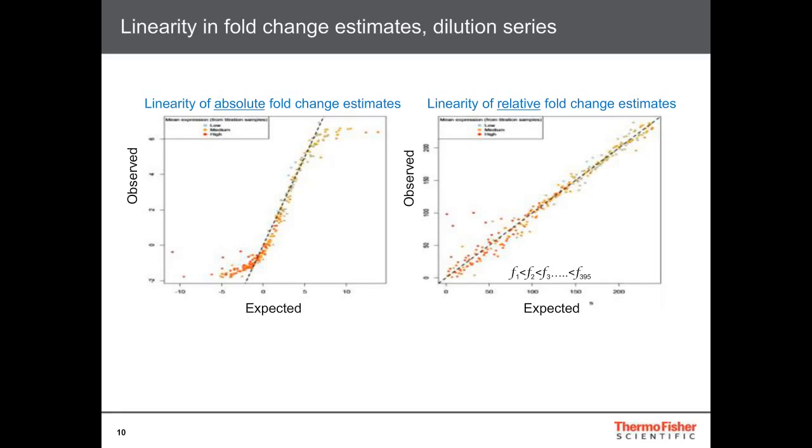You can see that this pattern of linearity, high correlation with the expected values, and large dynamic range are true equally for the low expressors as for the high expressors. This is very important because low expressors include very many genes of extreme importance for clinical research, and we want to make sure that the performance of our assay is very robust for the low expressing genes as well as the higher expressing genes.